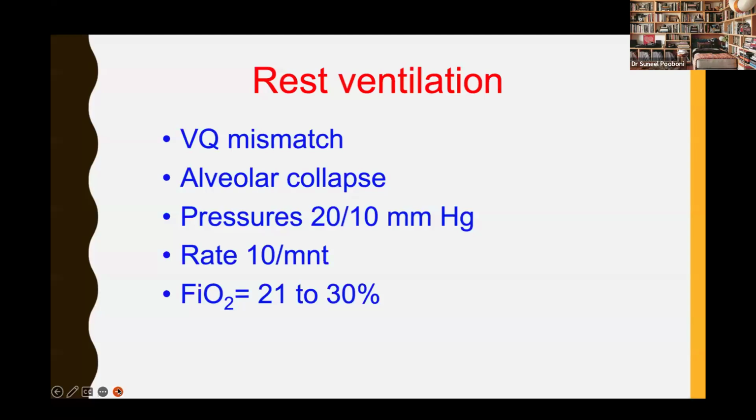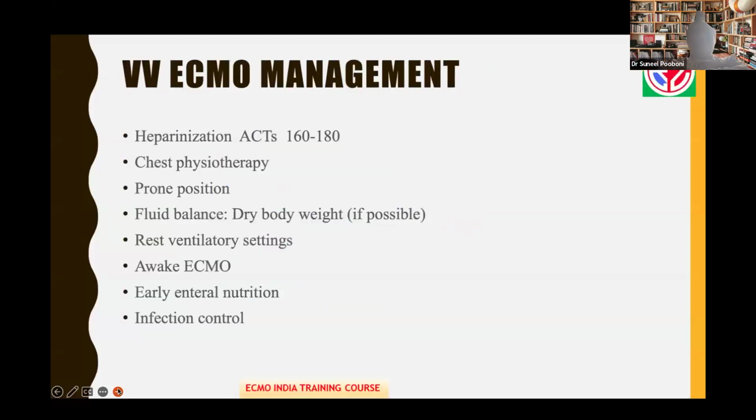All the patients may not be able to go to the rest ventilatory settings immediately, but within a short span of time, they should be able to go on to rest ventilator settings. And it is extremely vital to put the patients on rest ventilator settings. Otherwise, there is no point in going on to ECMO because this is the period when lungs tend to heal.